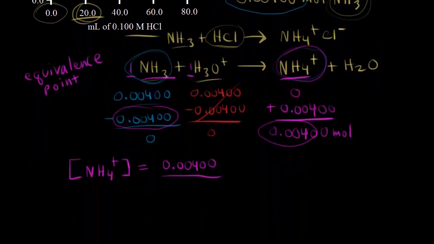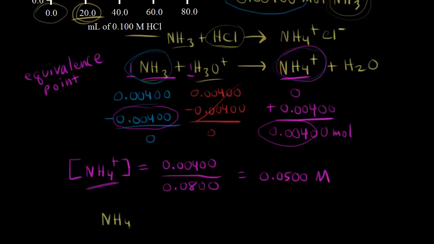So let's go ahead and write that in here. 0.08 liters. So 0.004 divided by 0.08 is just equal to 0.05. So 0.05 molar is the concentration of NH4 plus that is present. Ammonium is a weak acid. Ammonium can react with the water that is present. So let's now write out that reaction.